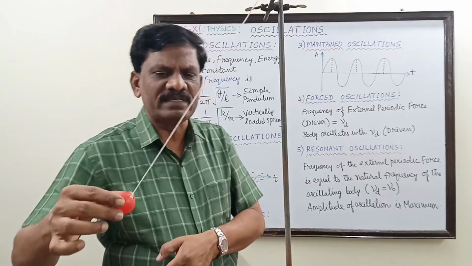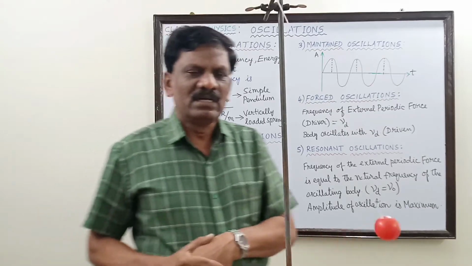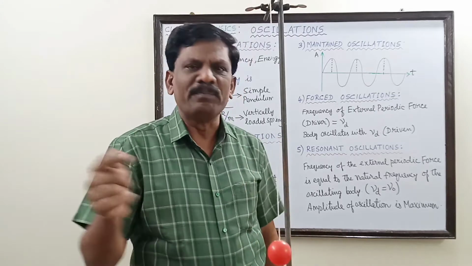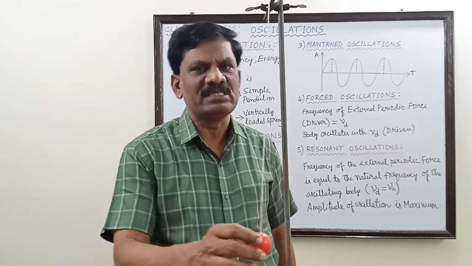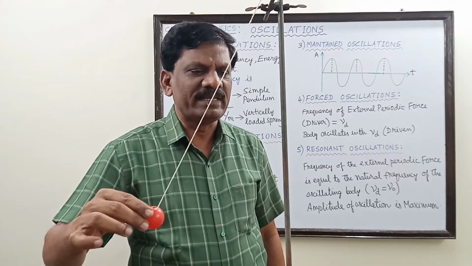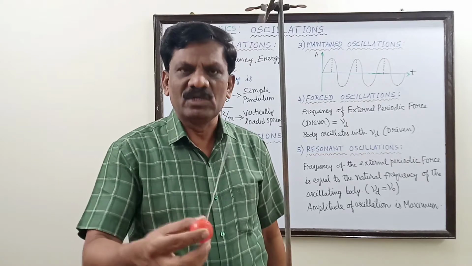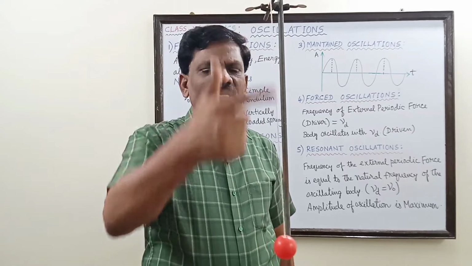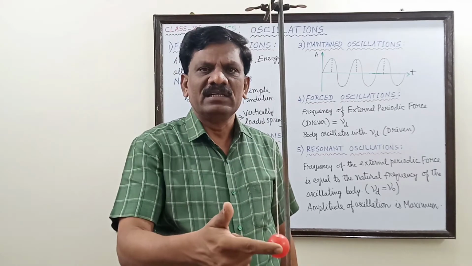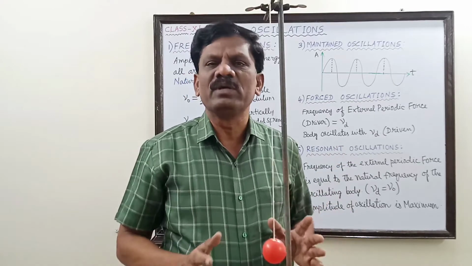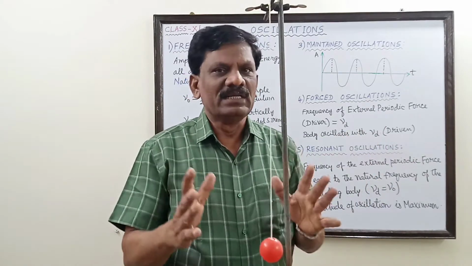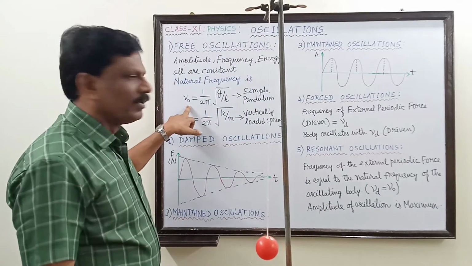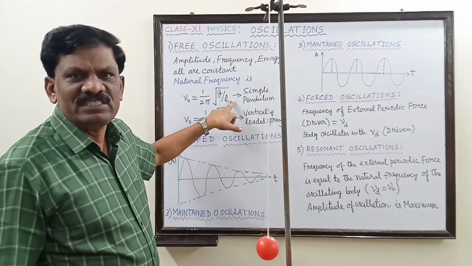This type of motion is called what? Oscillatory motion. And you can see that it takes a definite time to complete one to and fro motion, that is called the period of oscillation. So how much time it takes to go onward and return, the total time is called the period of oscillation. And suppose L is the length of the string and g is the acceleration due to gravity in this place, then the frequency of oscillation is given by nu naught equals 1 by 2 pi into square root of g by L.